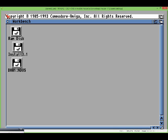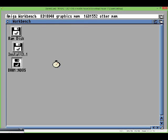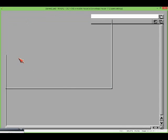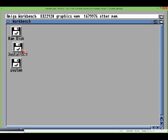Yes. Obviously, as you can see, it says NDOS at the moment. Basically, there's no file system and the disk is not formatted. So go there, then go up to the top, go to Icons, go to Format Disk, give it a name. In this case, we'll call it System. Make sure you've got Fast File System selected. Put trash, basically puts a trash bin in there. You can hit format if you want to do a full format on it, or if you just want to do a quick format, select quick format, click format, then enter format again. The disk will initialize, and obviously you have a disk then called System.